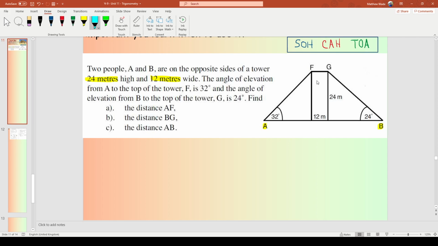Cool. And so hopefully you get the idea that this guy here is actually a building, okay? So this is a really good use of trig, and they actually do use trig for this quite a lot. You can figure out how tall mountains are, you can figure out how tall buildings are, and you can figure out how tall, like, anything is really, as long as you know how many paces you are away from it.